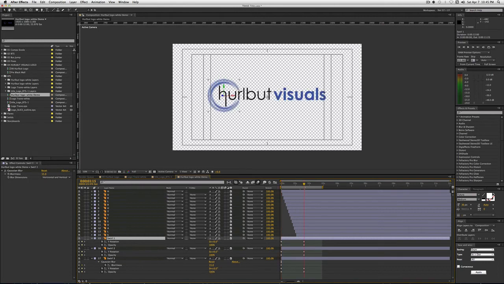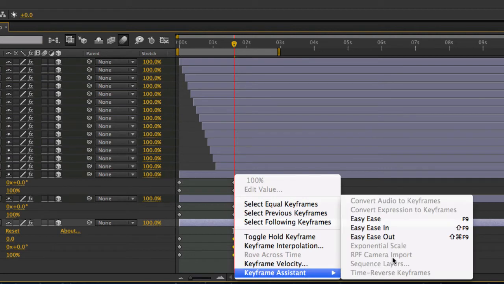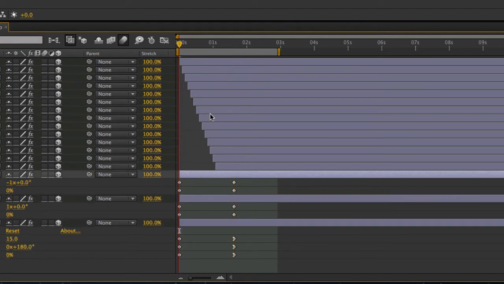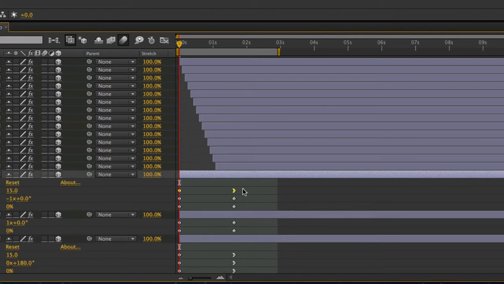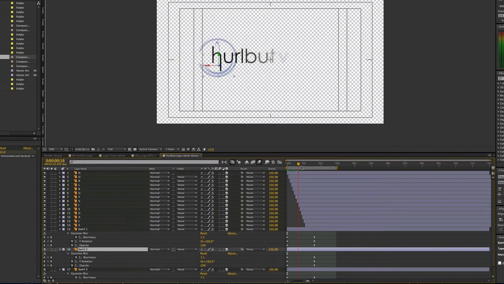Then I'm going to come over here and change my blur to 0. And then I'm going to keyframe easy ease in all of these. I'm going to take these blur keyframes and paste them here, and paste them there, and do all of these easy ease in. If I hit the letter U here, you see I have the blurs. So then they go like that, and then all the letters come in.